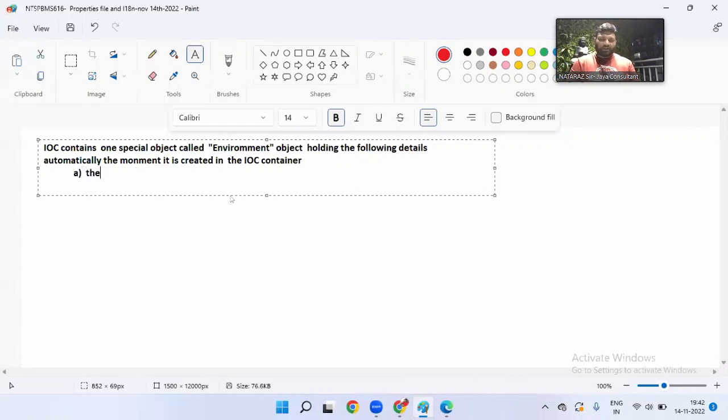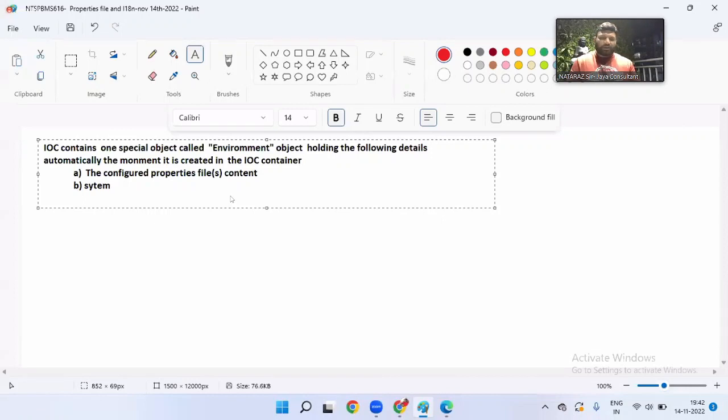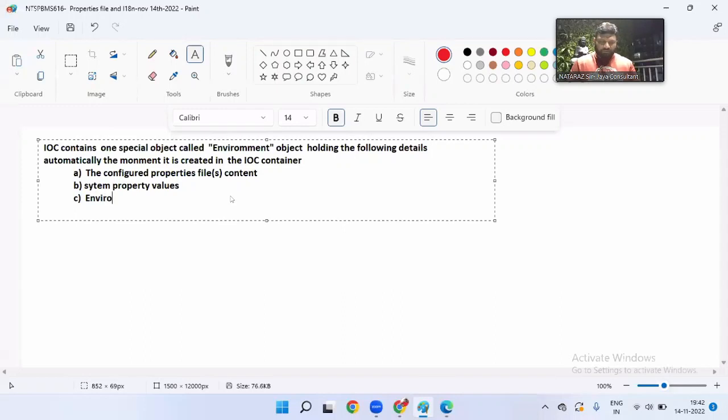Number one, the configured properties file or files content. Super. Next, system property values. Next, environment variable values. Next, Spring profiles information.